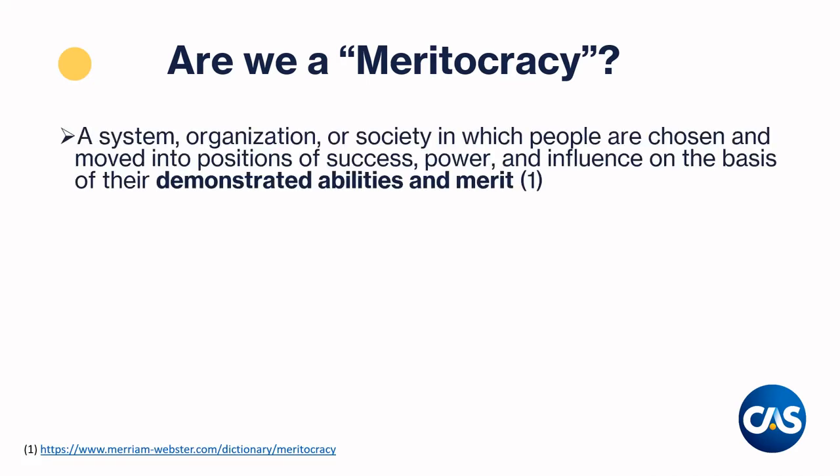I think we need to define this word to understand it a bit better. A meritocracy is a system, organization, or society in which people are chosen and moved into positions of success, power, and influence on the basis of their demonstrated abilities and merit. But we know that the larger society in which we exist is not a pure meritocracy. So how can the actuarial profession, which is built on top of that society, be a true meritocracy itself?